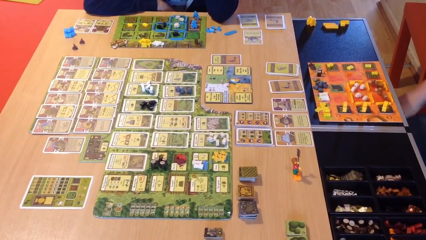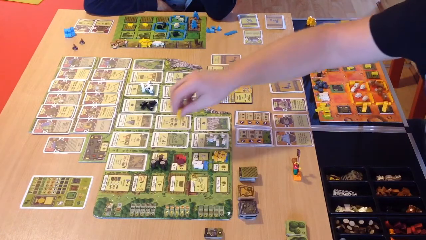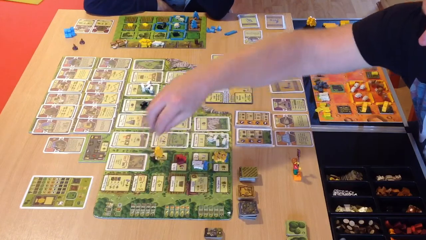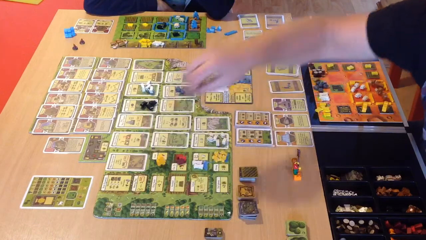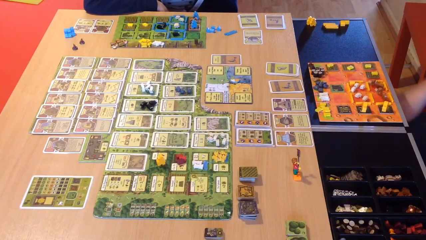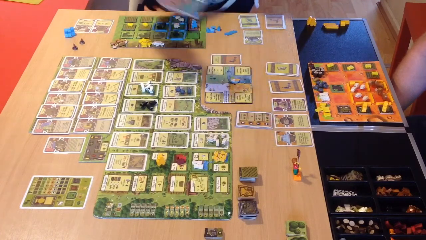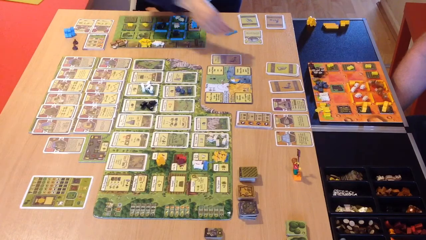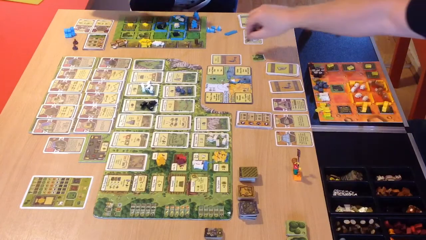Right, here we go. The penultimate round. I think I'm going to go straight in and grab the wood. There we go. I will fell trees. Yeah. 2 wood. 2 wood. Please. 2 wood. Okay.